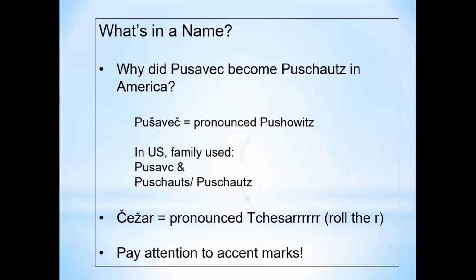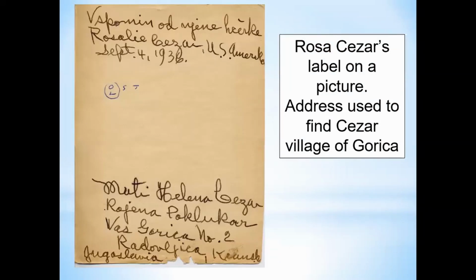And actually, I found some records. I started doing some genealogical research in the Slovenian records, and I did find the Caesar names spelled with a T. If he hadn't told me that, I might not have realized that that was also pronounced a little differently. So the moral of that story is pay attention to the accent marks and get somebody who actually knows the language to tell you how to pronounce things. So that was the Pashout side of the family, my great-grandma's side of the family.